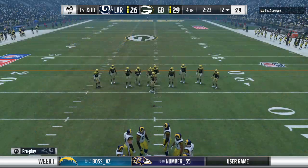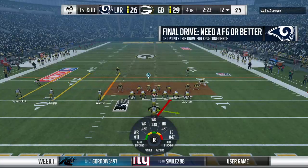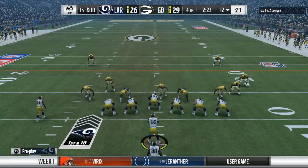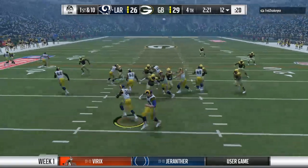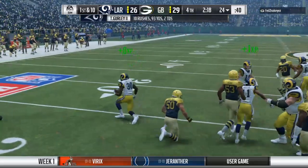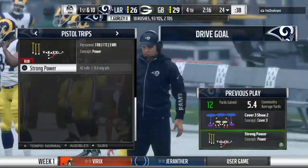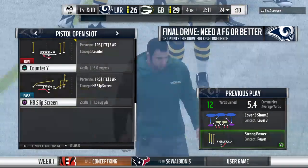Too many of these drives just wound up going nowhere. But you know how in baseball, when the pitcher gets a base hit and he's on base, they bring his jacket out to him to keep him warm? A lot of times the punter goes to the sideline, puts on sweatpants or a wrap over his leg to keep it warm. He might need a massage from the trainer right now from all the work he's getting. And able to get this one out just shy of the 25 at the 24. Give him 12 yards on that one. It earns him a fresh set of downs.